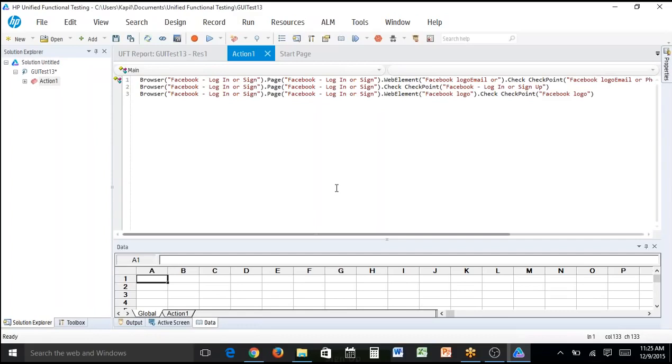Okay, that's great. So this is how you would be using your checkpoints, and thanks to Arjun, actually, he found out that at least this much is working in UFT. Web-based programs are working, but the window-based is not working. In Windows-based, we have programs like Microsoft Word, Excel. We cannot check like that.